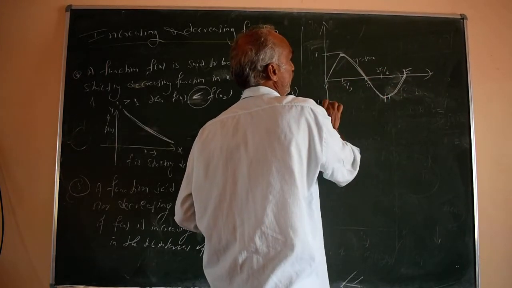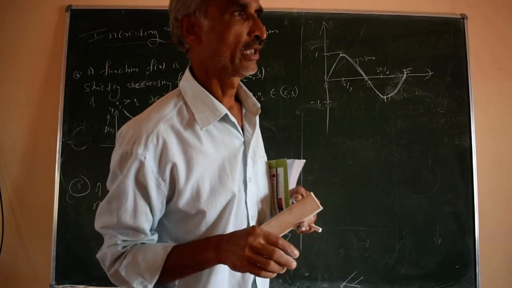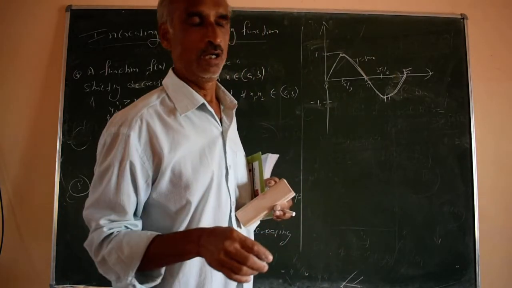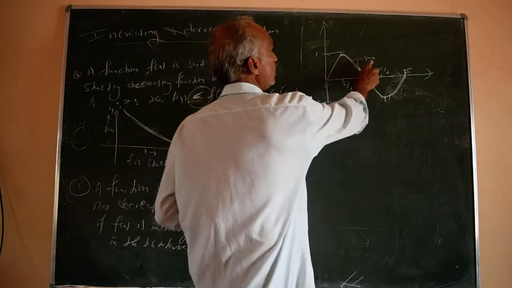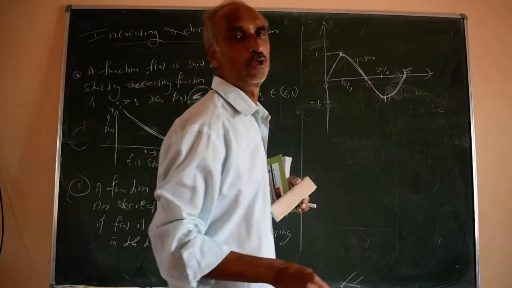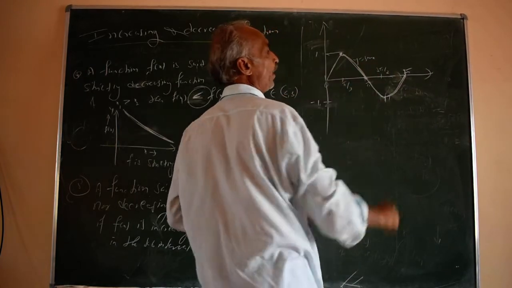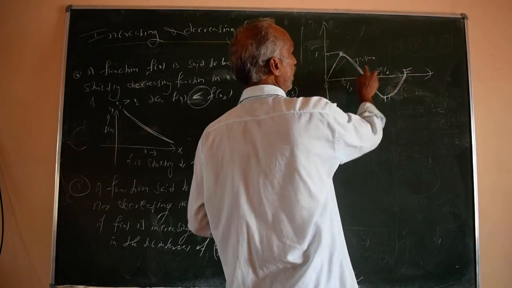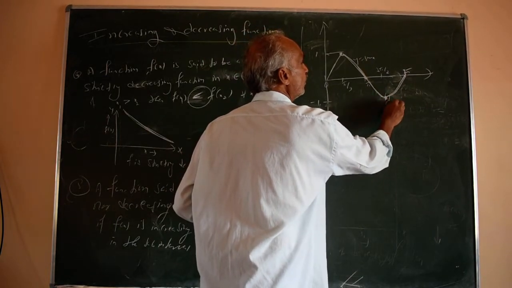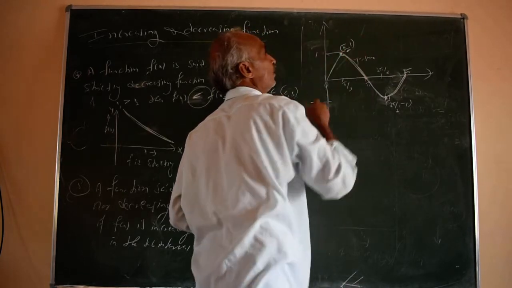Okay. Sin 3 pi by 2 is minus 1, sin pi by 2 is 1, sin pi is 0, sin 2 pi is also 0. Sin n pi is 0; sin pi, sin 2 pi, sin 3 pi, sin 4 pi are 0. y equals sin x. Therefore, sin pi by 2 is 1: when x is pi by 2, y is 1. Here comes the point pi by 2 and 1. When x is pi, y is 0, because sin pi is 0, therefore here comes the point pi and 0. When x is 3 pi by 2, y is sin 3 pi by 2, which is minus 1, here comes the point 3 pi by 2 and minus 1.